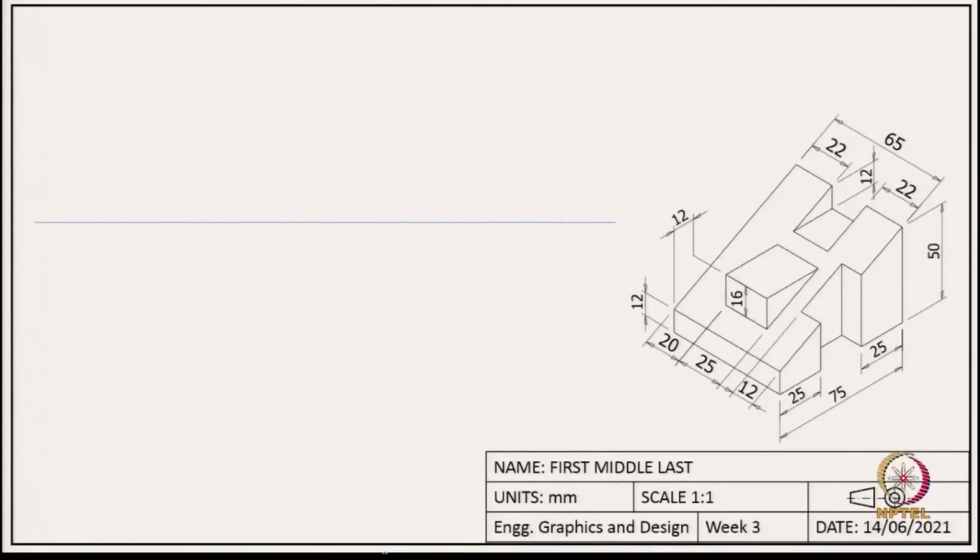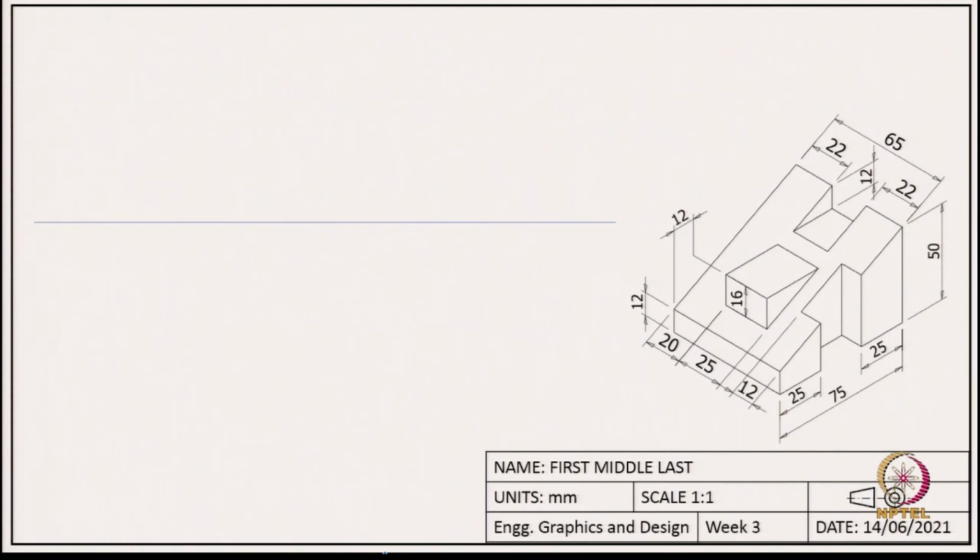So, here is a drawing sheet where we have the pictorial at one corner of the sheet. Now, we will try to capture the front view, top view and the side view step by step, so that you can follow how usually we start with engineering drawings.